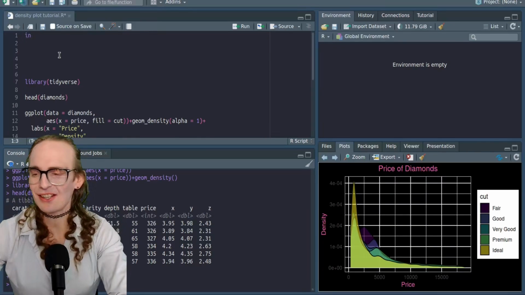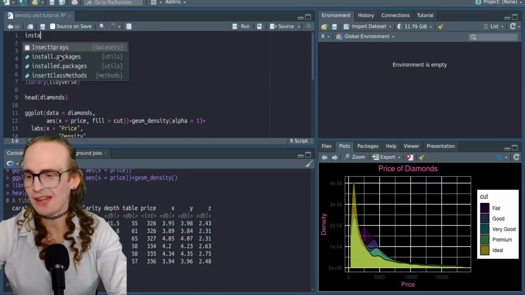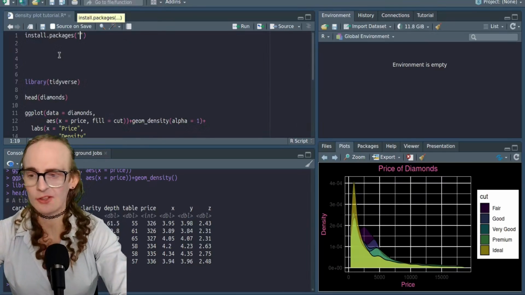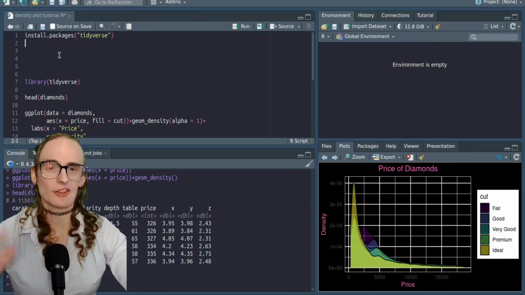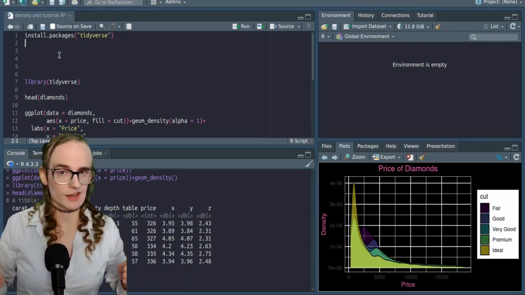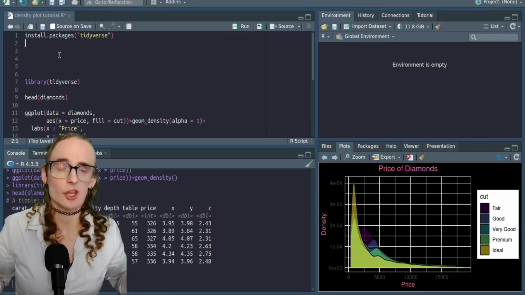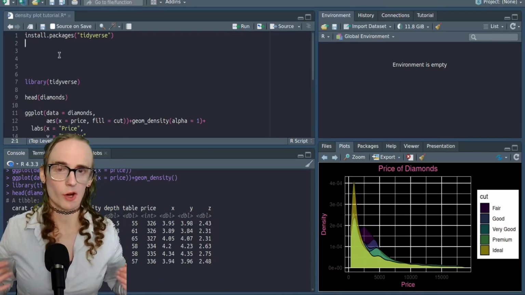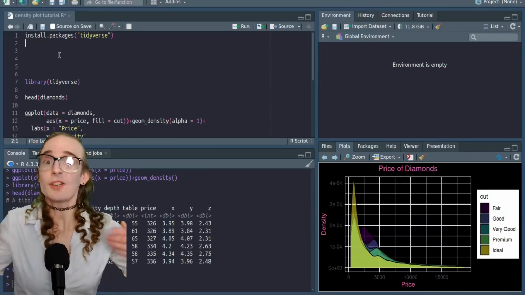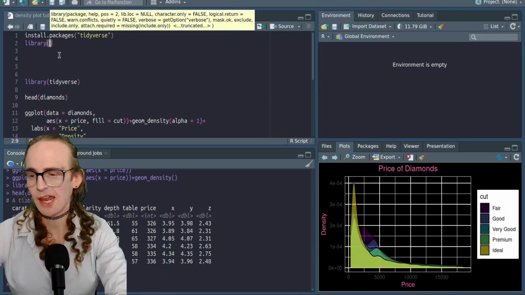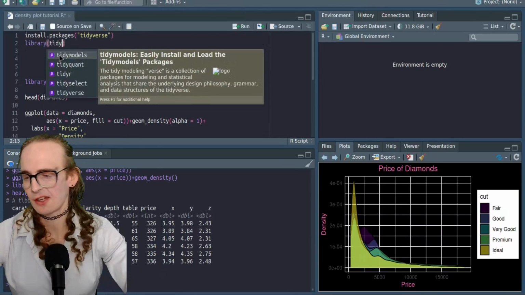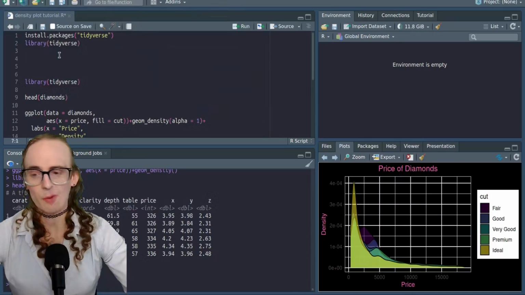So the first thing you're going to do is install. You're going to go install packages, and then you're going to install the tidyverse. This is the collection of data analysis packages, the plotting tools that we're going to use in the video. Now, the important thing to understand is that once you install a package, you also have to pull it into your workspace every time, every new session that you use it with, right? So we're going to go with library, and we're going to pull in tidyverse. All right. And okay, now we have everything we need.